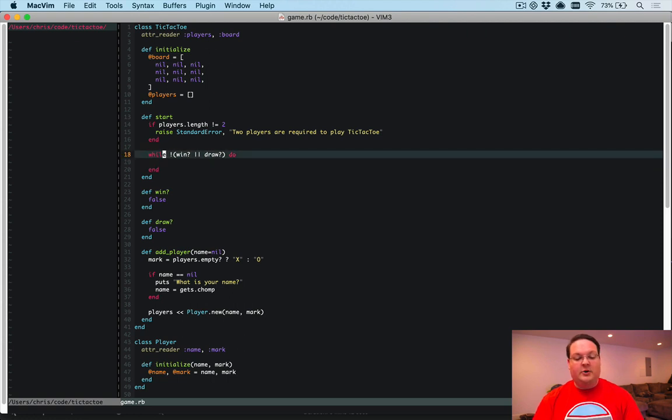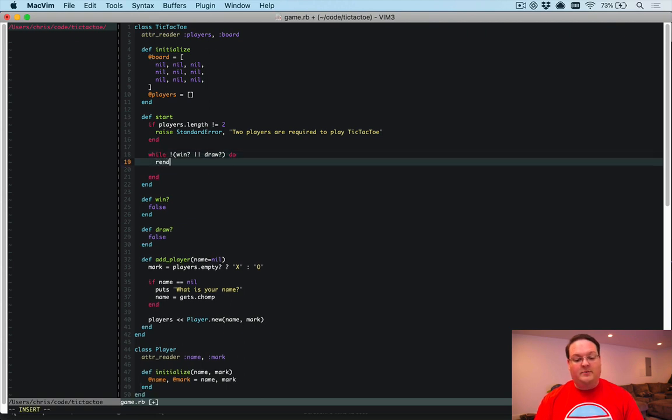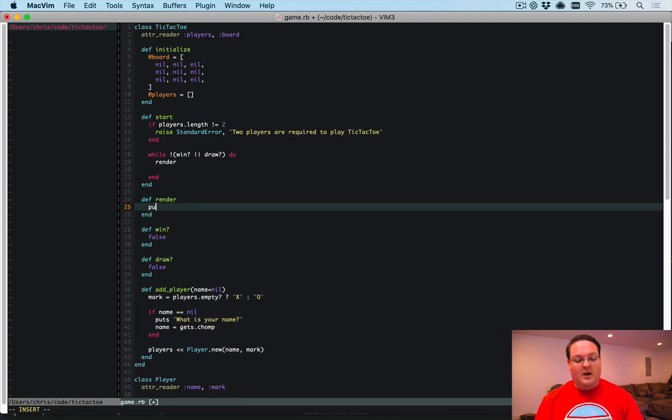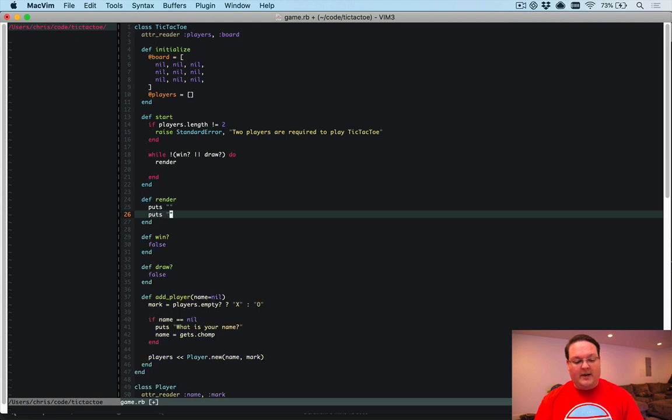So inside of this loop, we want to print out the board. So we'll have some sort of render method here, and we can define our render. Let's just do it right here. And we want to print out the game board as some strings.